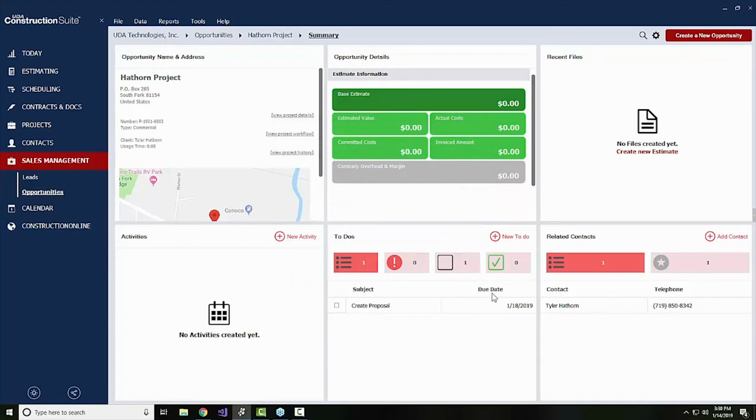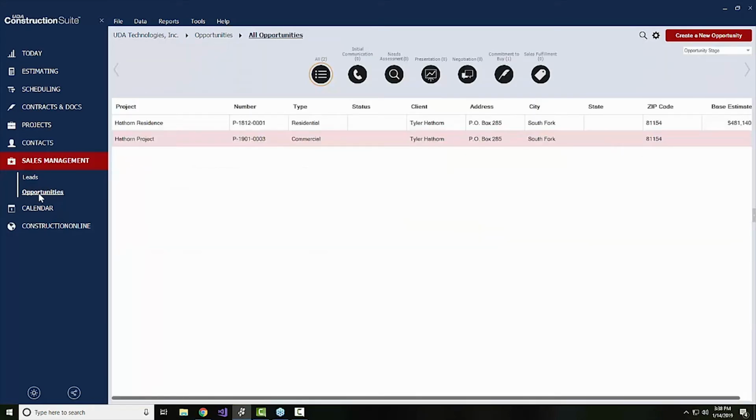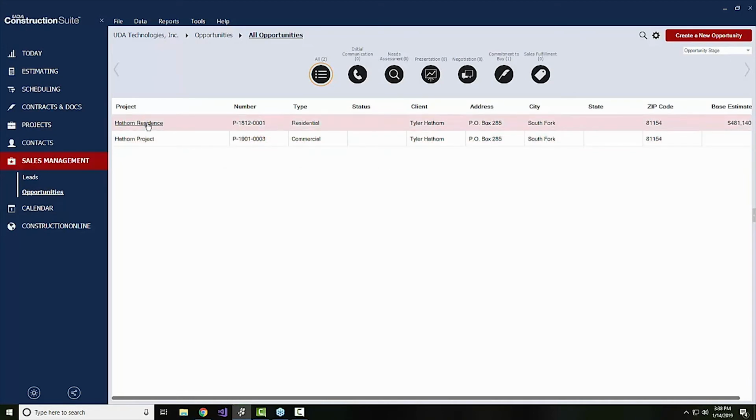The primary difference between them is whether or not you have that contract, that guarantee of work. Once you finish your estimate and put it together as a proposal, you send out the proposal and the customer says, let's move forward with this, and you draw up a contract. The second they sign, you come back to your list of opportunities, take this opportunity, and at this point we're going to mark it as closed won, which then pushes it up into the projects list as well.